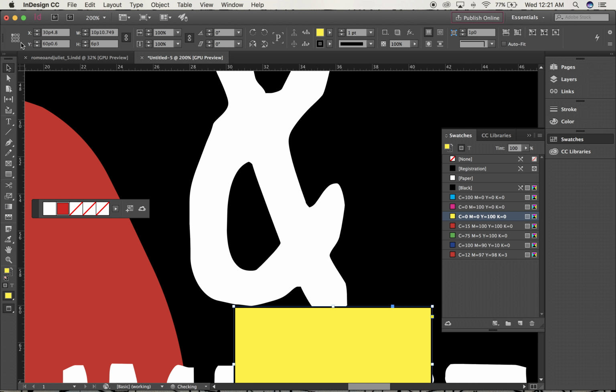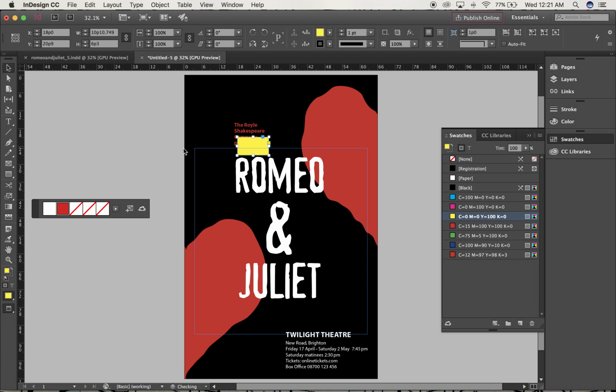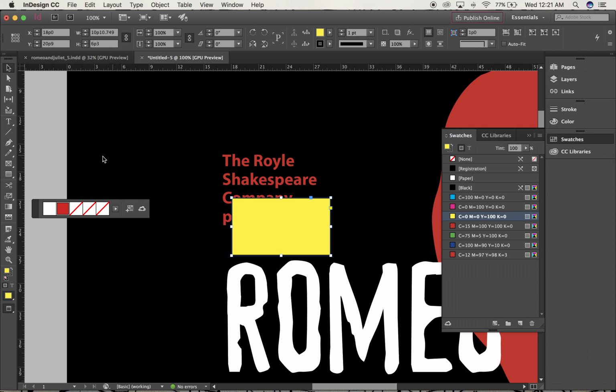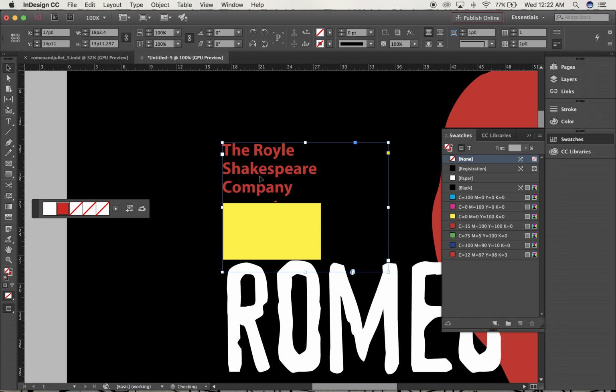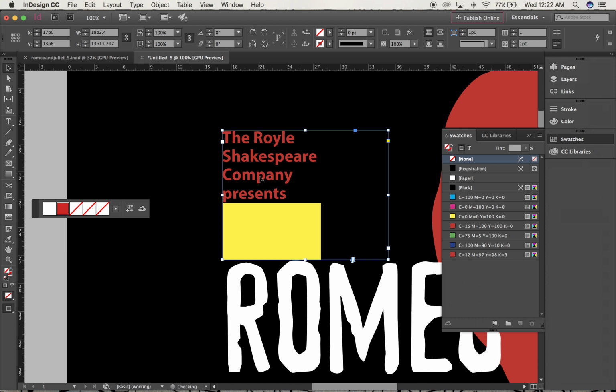I'm then going to move this box up so that it's above the Romeo and Juliet. So trying to use something that's kind of proportional. I'm going to set this so that it's right on top of the word Romeo, and you can decide whether to put it on top of the O in Romeo or the R. This typeface doesn't have a consistent cap line. Then I'm going to click on the Royal Shakespeare, and I'm going to tap it up so that the word presents. The baseline of that block is sitting on top of there.